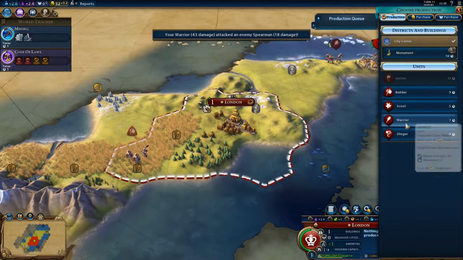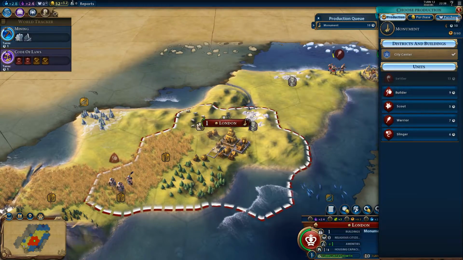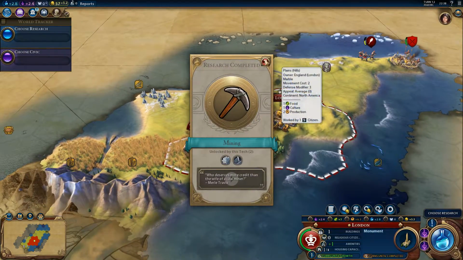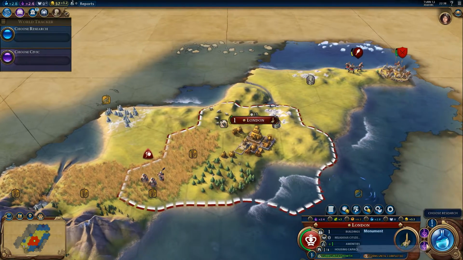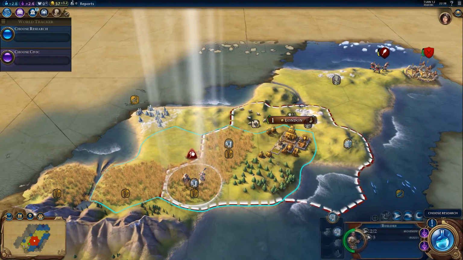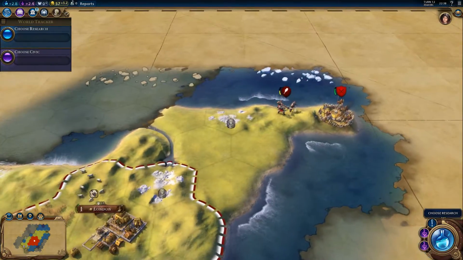Right, you're done there, so well, I want to build a monument next. Who deserves more credit than the wife of a coal miner? At his best. Sweet. Okay, wow. Okay. What we got here? So let's get this. Let's get irrigation, which is nice.